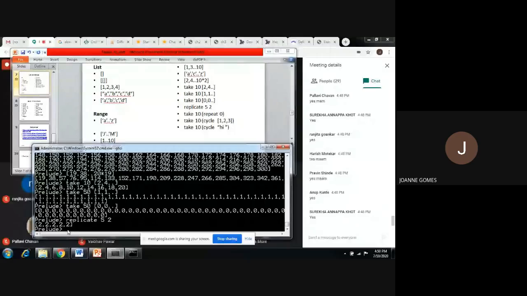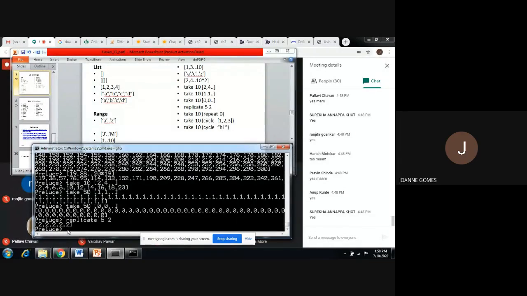In short, we have studied a Haskell function here, which is very simple. The syntax of the function is: function name, then a space, then the first argument, then a space, and then the second argument. That is why I said some time back that the variable name should not have a space, because space has a special meaning here.